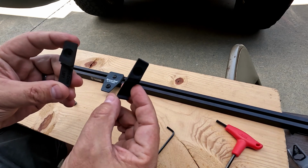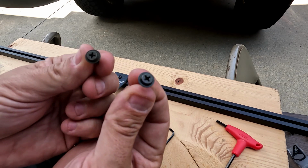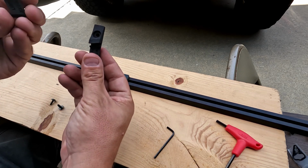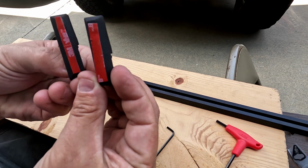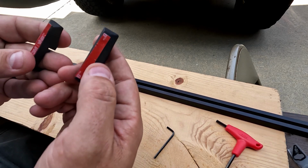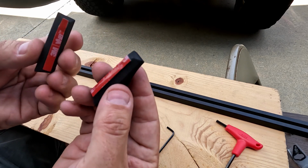You also have these two end pieces that will keep it from shifting like this. But the problem I had was they want you to screw it into your dash with these screws here, and I don't really want to do that. So you've got one that says left and right, and I've already attached some double-sided tape to both of them. These are really just for keeping the rail from doing this, and I'm hoping that letting these set up, the 3M double-sided tape will do that without having to drill in, but that might be a later review.